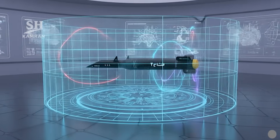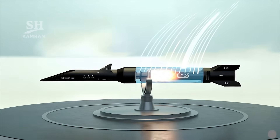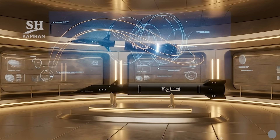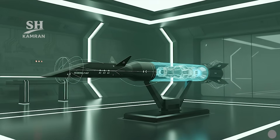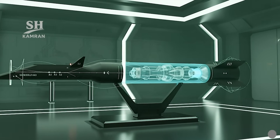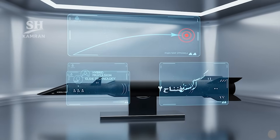The mix of speed and agility is its key advantage. The first stage uses a solid fuel rocket booster system, which lifts the warhead to great altitude. After separation, the warhead enters a hypersonic glide phase, and its irregular path makes detection and interception extremely difficult. The second stage consists of a warhead with liquid propulsion, stabilizing speed in the terminal phase. As a result, the missile can strike targets with accuracy. This hybrid technology is Fatah-2's most distinctive feature.